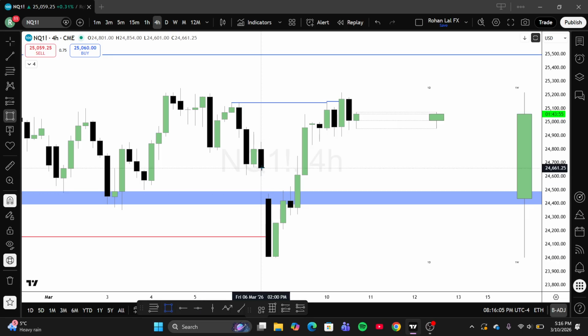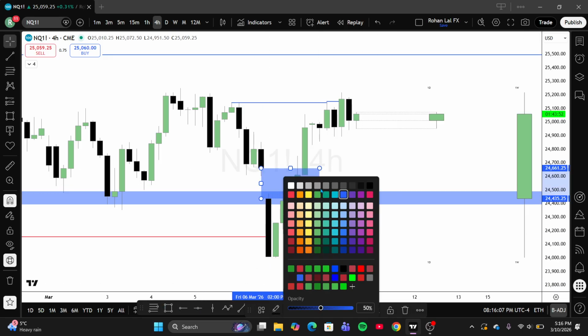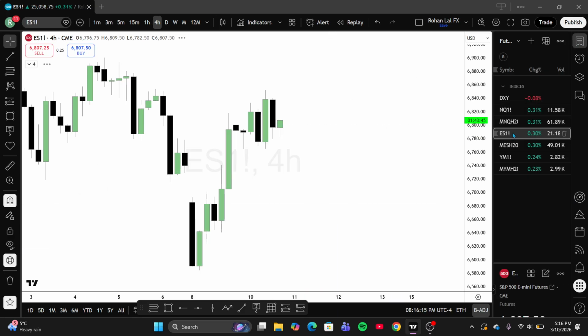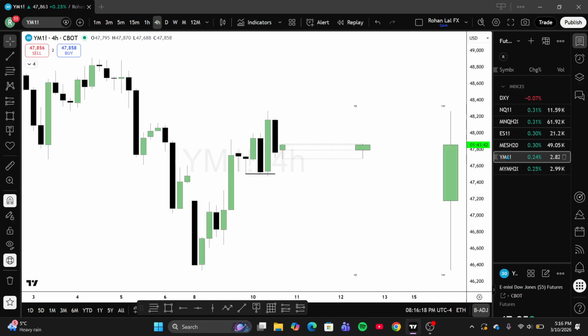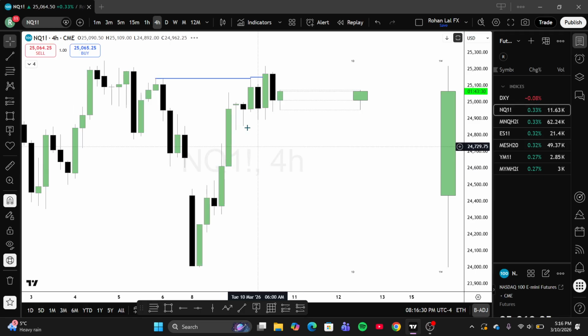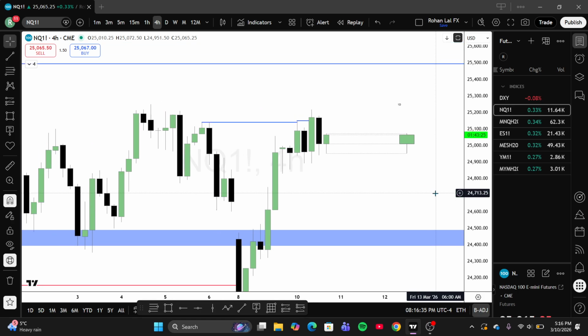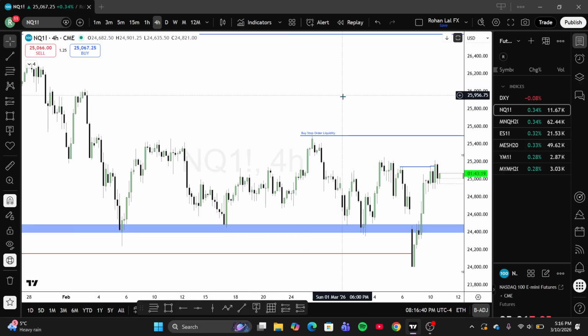We see price trade above our new week opening gap, and price did not rebalance this bullish inefficiency. If we look at our other indices, we're not seeing price rebalance. We're only seeing the rebalance with the Dow Jones. The Dow Jones was able to rebalance this inefficiency, while the ES and the NQ left this inefficiency open. This was a clue to me, indicating that there is SMT inside of this inefficiency, and indicating to me that price is going to be bullish today.